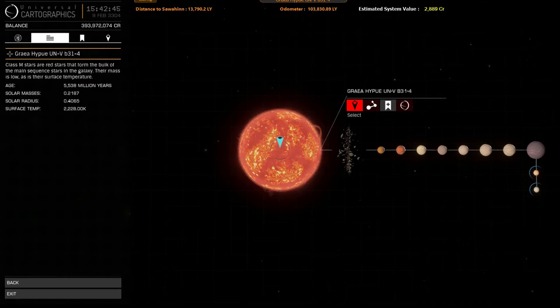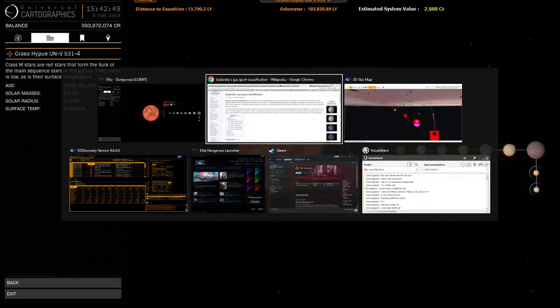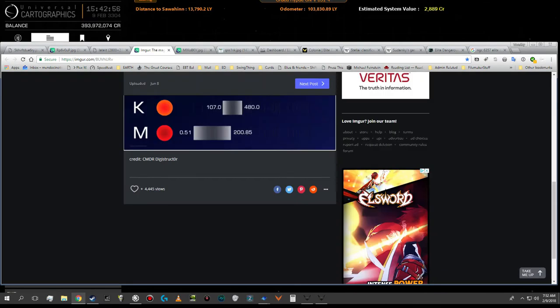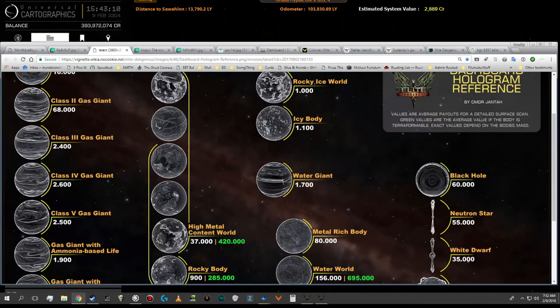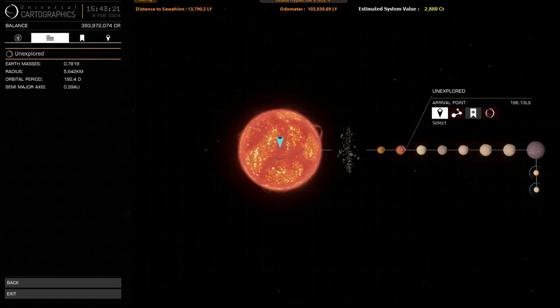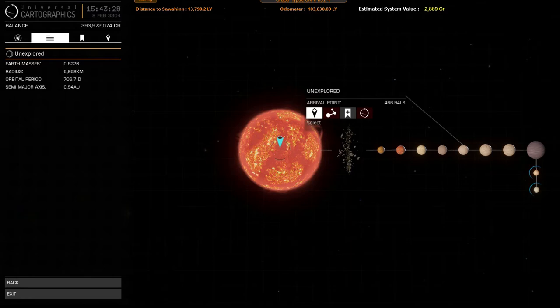Now we know, because I've already scanned this, that this is a Class M star, just like the last one. And remember that the distances for Class M are between half a light second and 200 light seconds. I'm reminding myself more than you. We're going to be using these silhouettes to help identify what we're looking at when we're making the move. This is 107, so that is within the habitable zone. 196 is on the outer edge of the habitable zone. And now we're starting to leave the habitable zone. Most of these are going to be rocky or icy worlds. You can see those distances are just increasing.